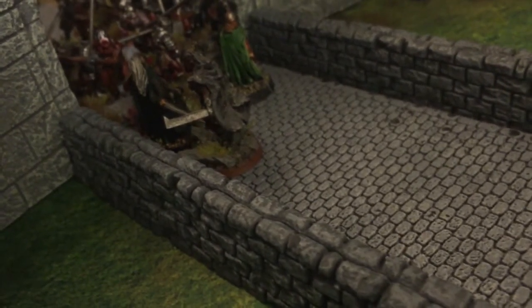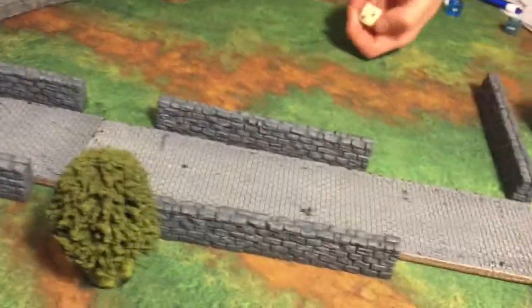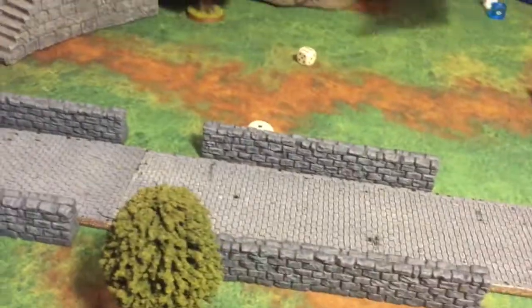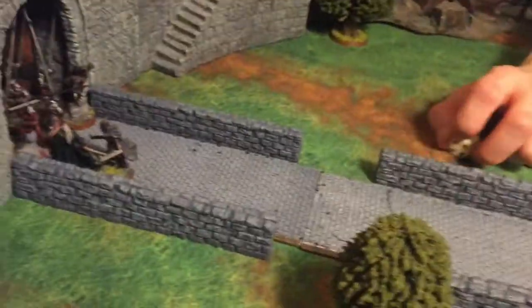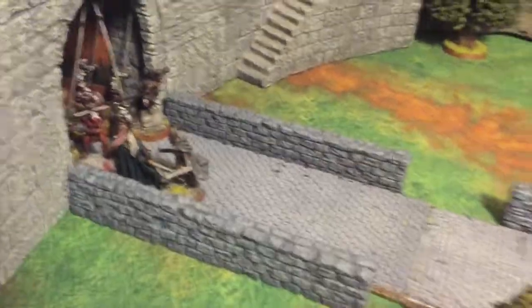So I'm just going to start with the Captain. Get 6. Oh, so I didn't even get to roll. And let's see if he dies. Yes, he does, there you go. I wish they had him. And then we have Erkenbrand, the second to last.